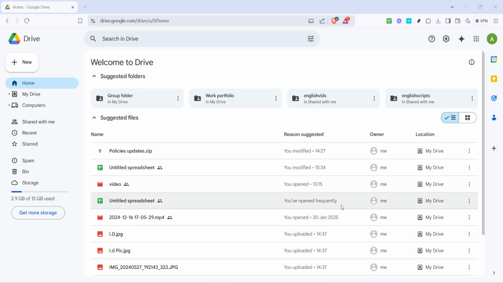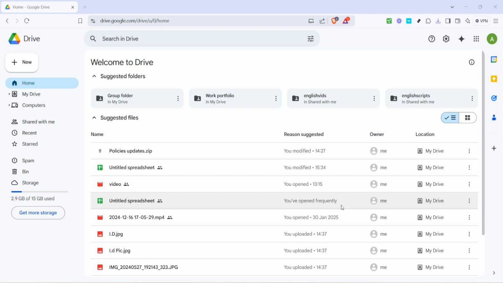In today's video, I'm going to teach you how to view the folder history on Google Drive. This is a simple yet powerful feature in Google Drive that can be incredibly useful if you're trying to track changes or find previous versions of your files and folders. With just a few clicks, you can look back at the history of your documents and see all the modifications that have been made over time, as well as know who made them. So, let's dive into it and learn how you can view the folder history step by step.